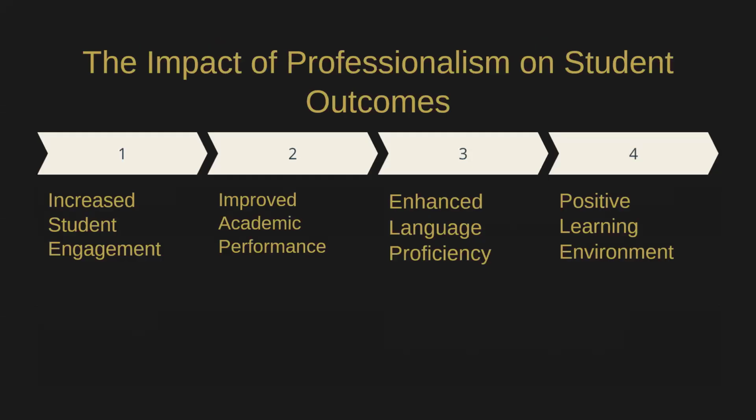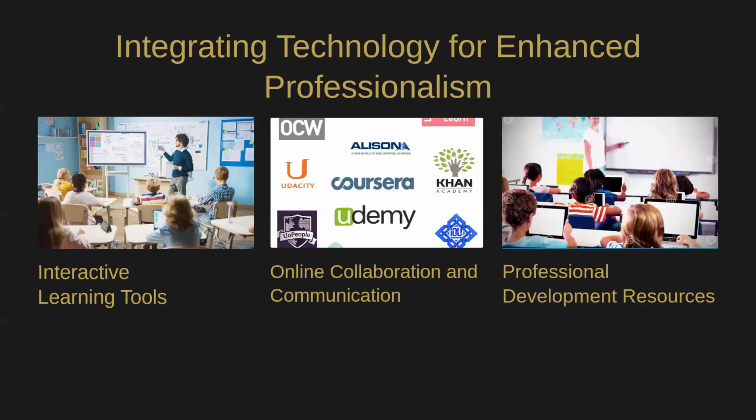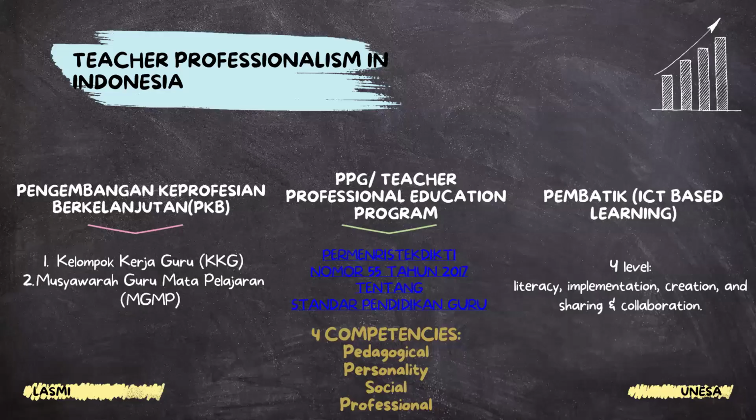Next, the impact of professionalism on students' outcomes. Of course, it will increase students' engagement, improve academic performance, enhance language proficiency, and the last is having a positive learning environment. And now, how to integrate technology for enhanced professionalism? Of course, the teacher here can improve their professionalism by having interactive learning tools, online collaboration and communication, and the last, professional development resources. And now, how it happens in Indonesia.